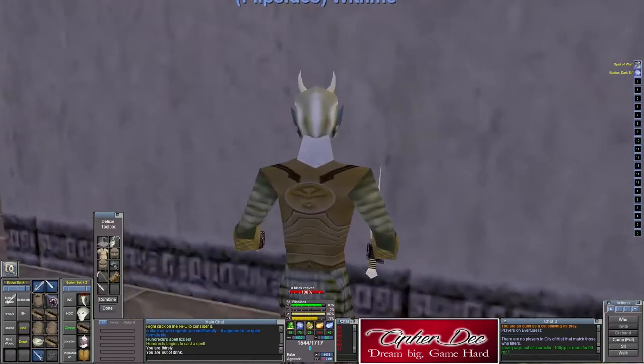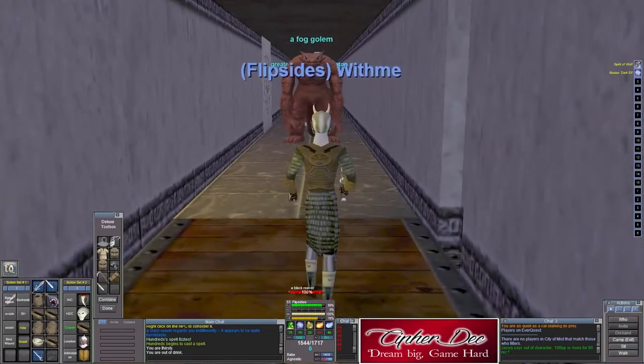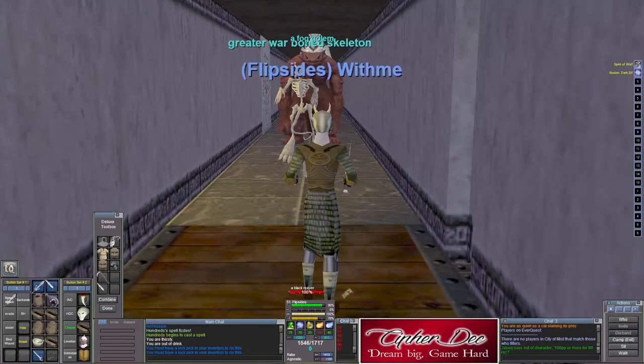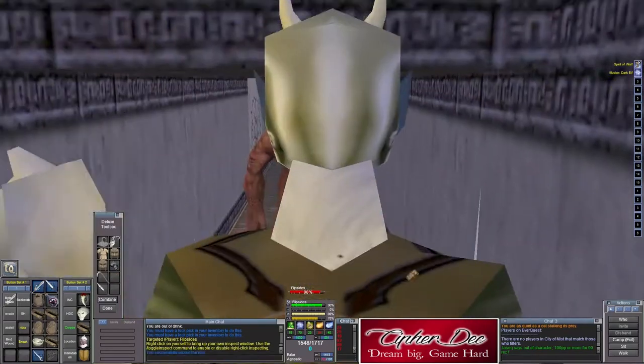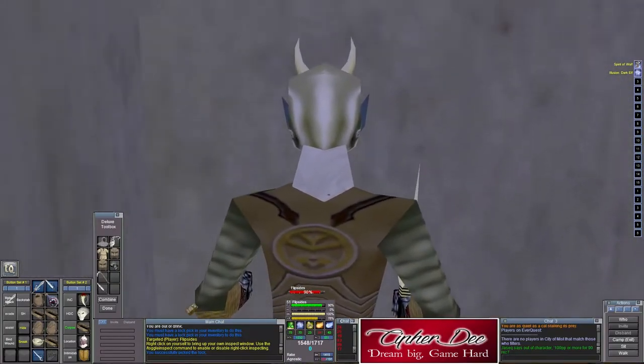So this hole, both sides lead to the second floor, but we're going to go on to here, and you'll notice that it requires a key. So we'll go ahead and go up. Hey, buddy. Didn't know you wanted to take this elevator.